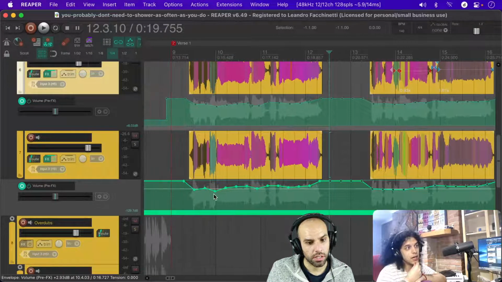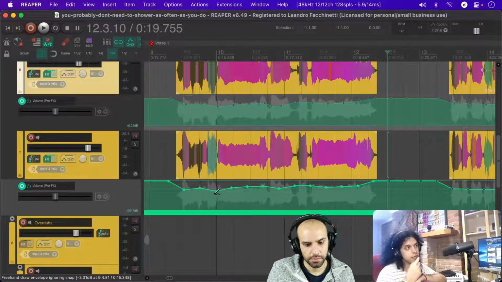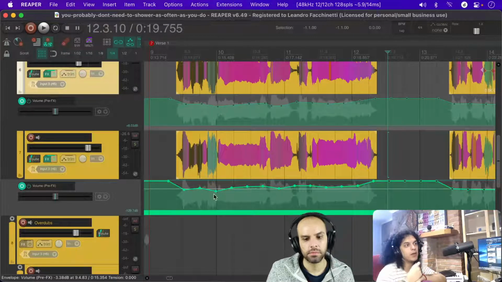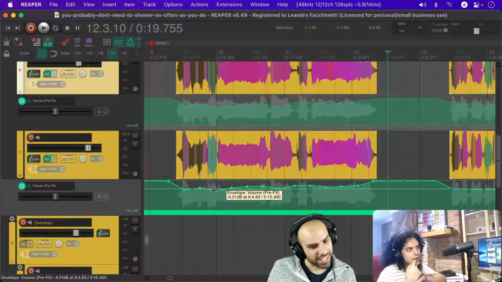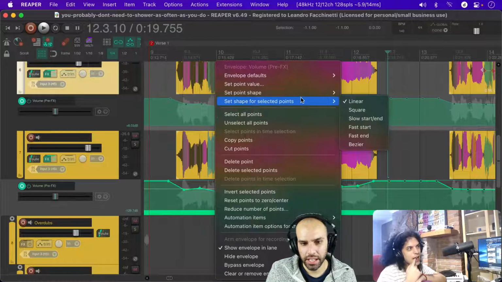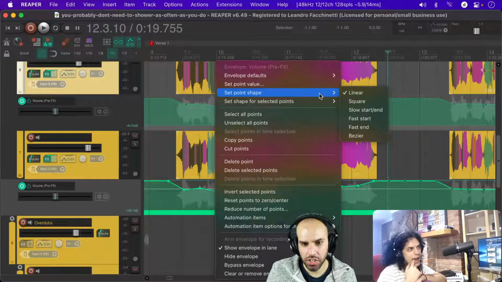I'm mostly interested in increasing because I feel like the momentary is still somewhat slow. Well, to increase, you can come here, right click and set the shape of the point.